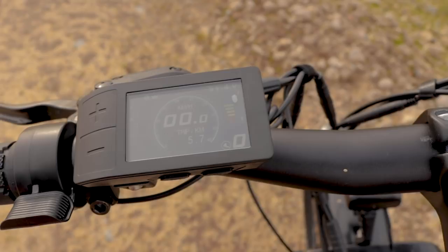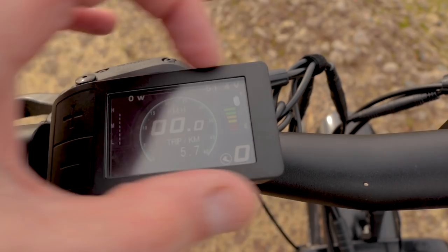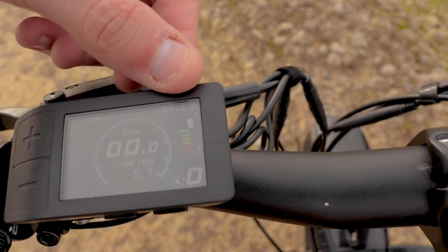Kind of hard to read because this is not a huge display. It's a little bit small. I mean, the info is there, which is nice. I like that. And up here, we got the current voltage on the battery, 51.3 volts.